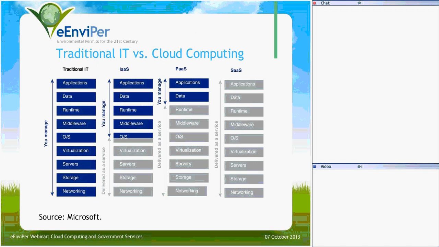One step further, with platform as a service, you own just two of them, the application side and the data side. You manage your own developed application and deploy it onto the platform. Besides that, the runtime, middleware, operating system, hardware, servers, and all network is provided to you as a service. So this is valuable when you use platform as a service. And at the top, when you use software as a service, you do not need to manage all these resources. You only concentrate on your application as a user. All these are delivered to you as a service. This good comparison is taken from Microsoft.